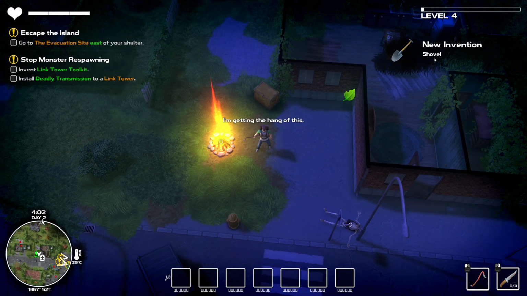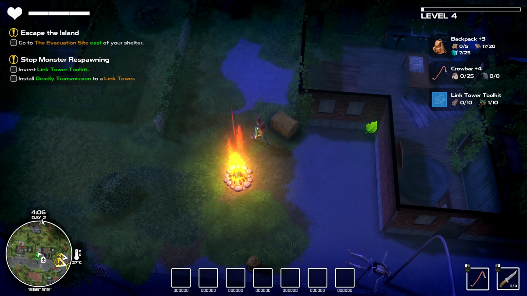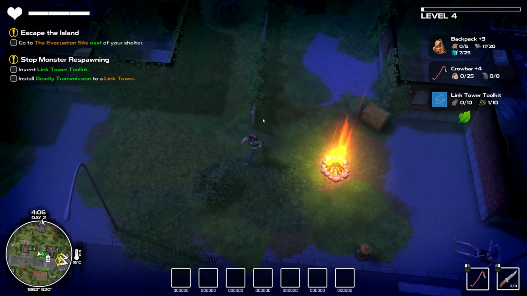Oh. Trouble. Flashlight. Ah, man. Oh, sleeping bag too. I thought it was 7. Oh, nice. It's kind of awkward though, isn't it? Because again, like, you got to camp to use it, but I don't want to do that.